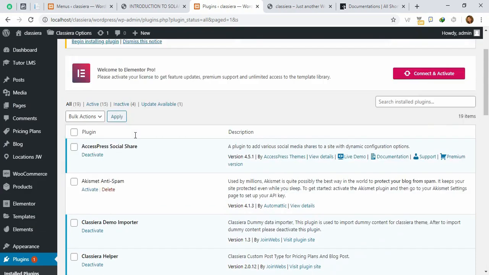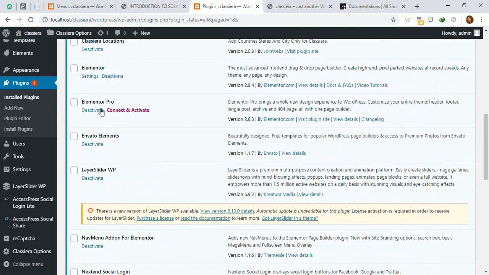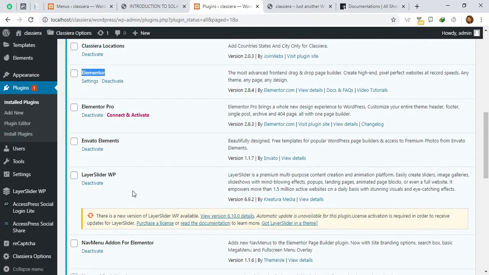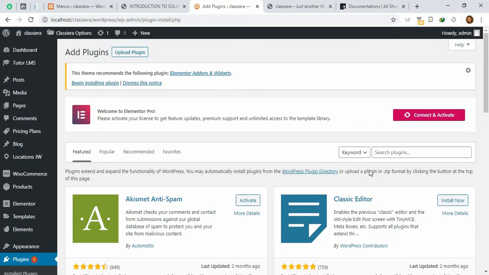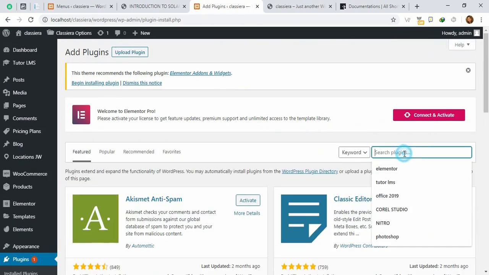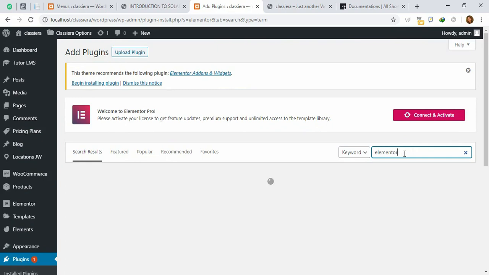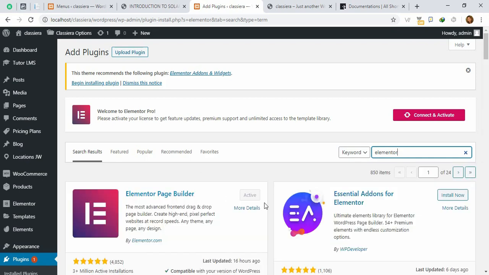So after installing the Elementor Pro, or before you install the Elementor Pro, simply install Elementor. How do you do that? You go to add new, then here you put in Elementor, and when this displays here, all you need to do is click on install. Look at it, it's not active. That is because I have installed this already. So let's simply go back to the settings and see what we can do there.